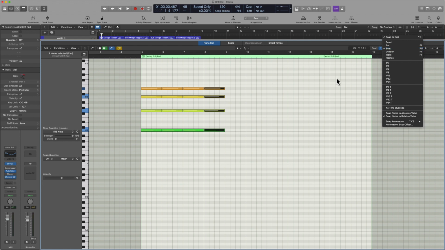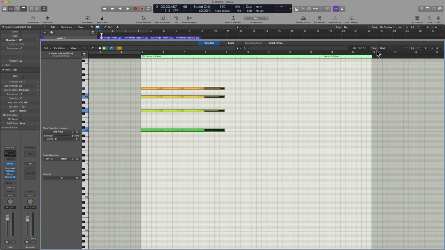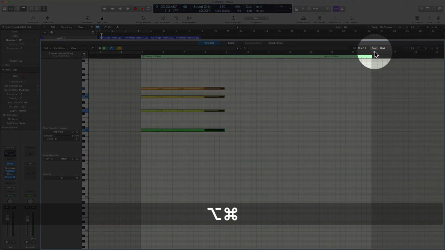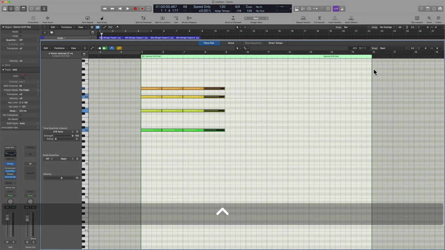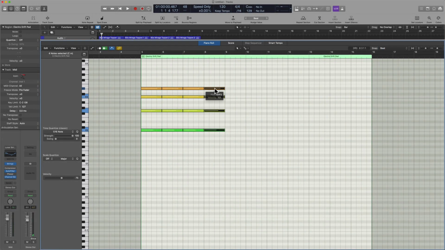Please bear in mind that there is an independent Snap menu for the piano roll, as you can see here, and that differs from the same menu that's available in the tracks area. So the settings inside of here will directly influence all the decisions I make inside of the piano roll. So when I click and hold and I drag this over to the right, you will see that I am moving per beat, and that is corroborated when you look at the help tag.